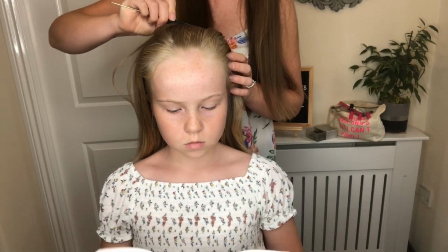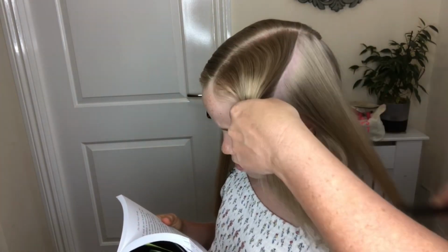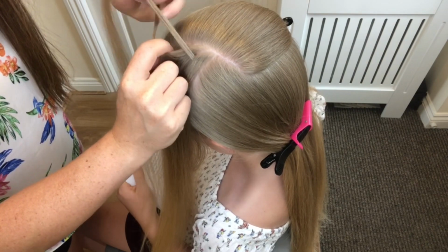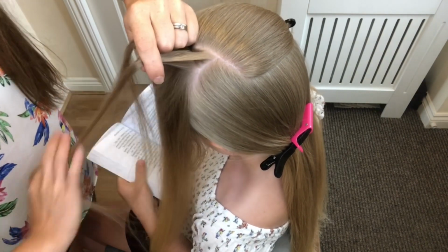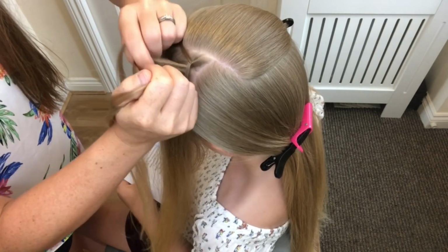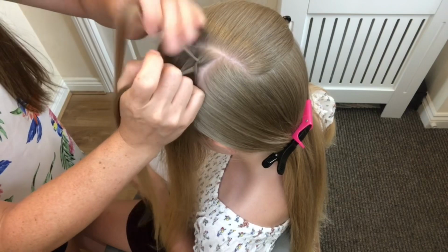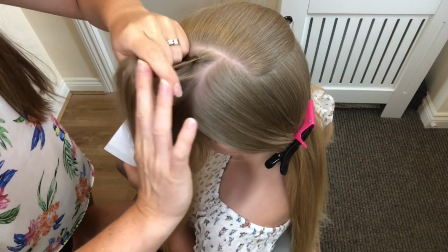Okay, so to begin with, I've wet the hair, I've done a side parting, and from the end of that side parting, I've done a diagonal part towards her ear. Now I'm going to do a Dutch braid where you take 3 pieces of hair, you take the left side under the middle, the right side under the middle, and you continue doing that all the way down the braid. You keep adding more hair every time you take the side piece under the centre section.